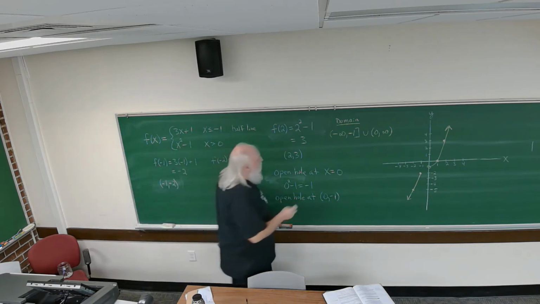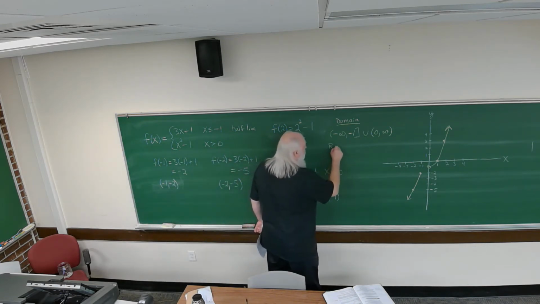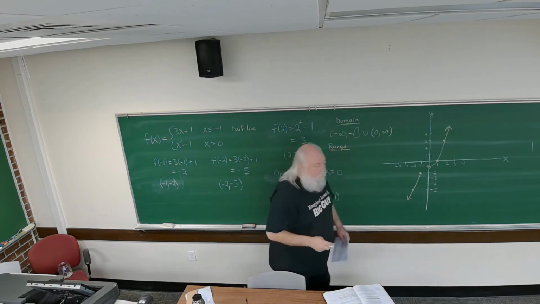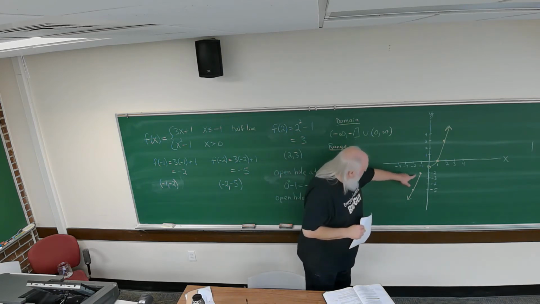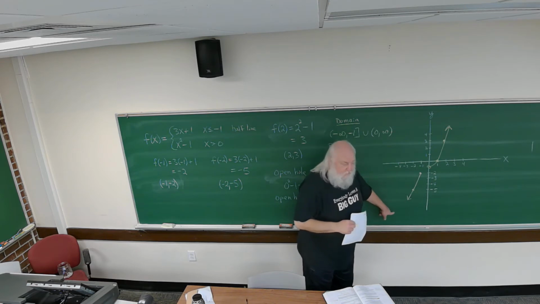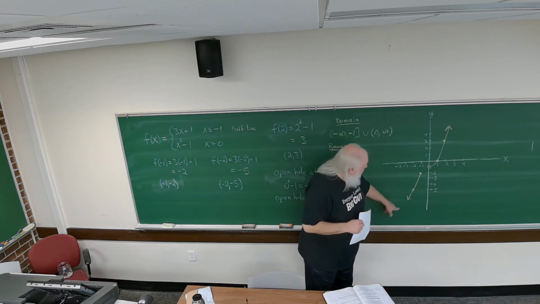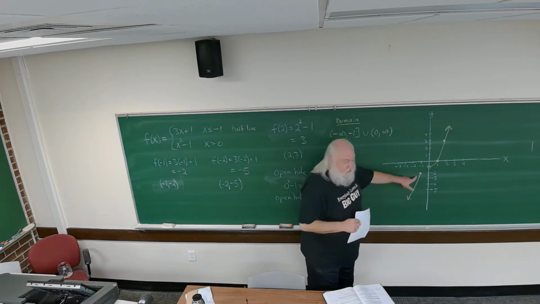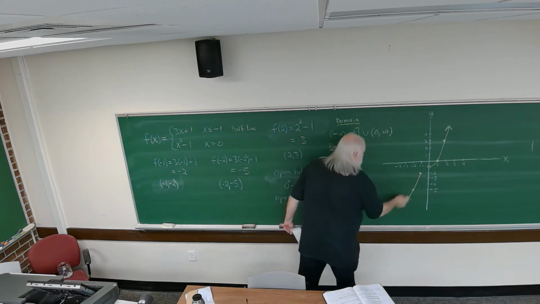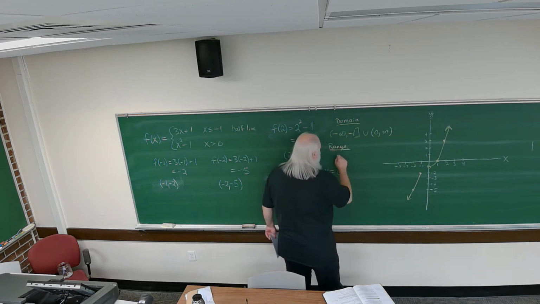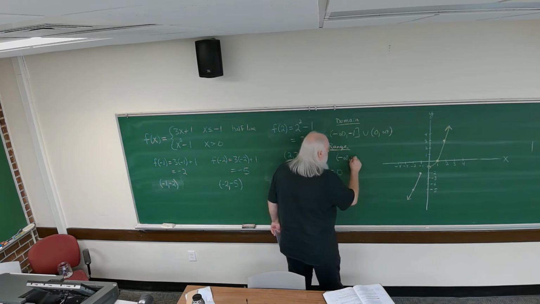What's the range? We know the range is all the y values, right? All the y coordinates in the graph. So here on the left, the half line goes down forever, so there's no minimum y value. And then the maximum y value on this part of the graph is -2. So for this part of the graph, the range is minus infinity to -2.